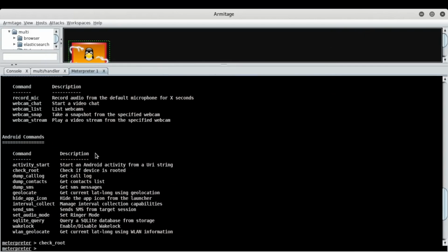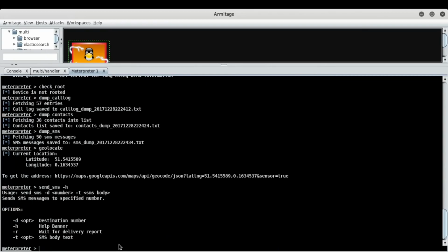So one more thing, let's send a message, or how you can send one. Copy, paste. Right, we're going to do /h, and that will give you the options that you can do. So let's just say we want to send a message. We'll do send message, and then we do -D for the destination number. You will have to use the international code. Where I'm in Britain, it's +44, and then just whatever number you want to send it to.